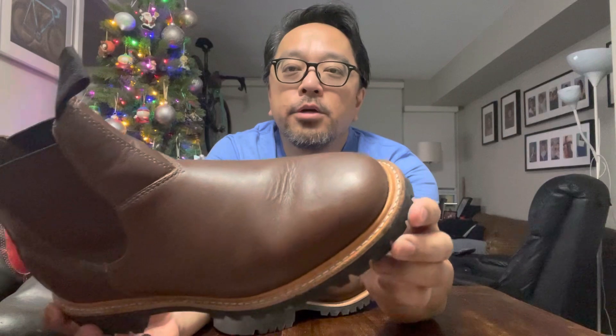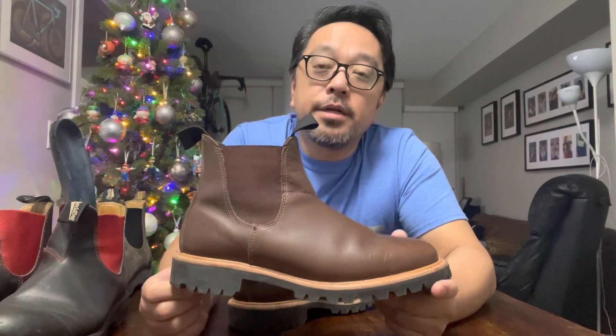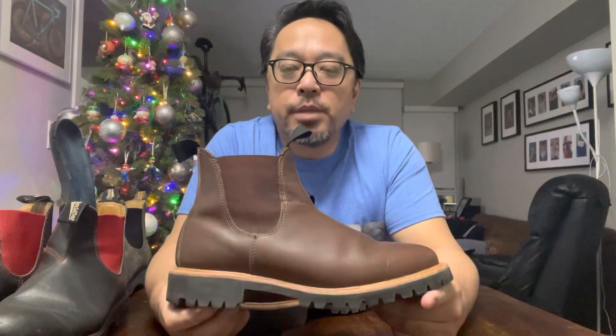Blundstones are about two pounds by comparison. The Canada West boots have a fleece lining — this is the winter model with a Vibram sole — and these should last a lot longer. I think they could last a good ten years, if not a lifetime. They're Goodyear welted, which is great. The sole is really hard and they're definitely not as comfortable as the new Blundstones yet, but being Goodyear welt they take more time to break in. The midsole should soften up and form to the shape of my feet. It's a good alternative to Blundstone if you can find it.